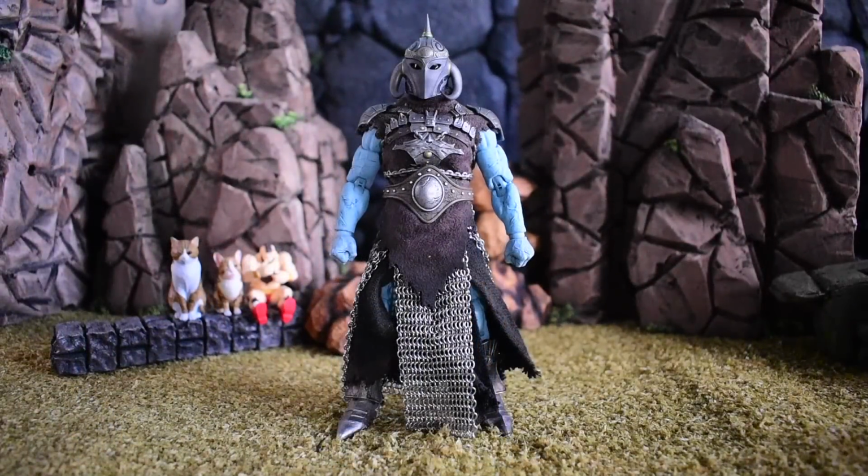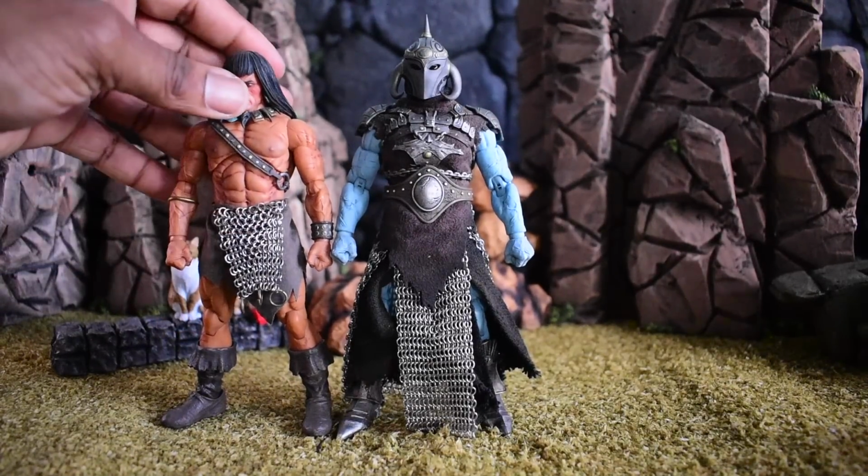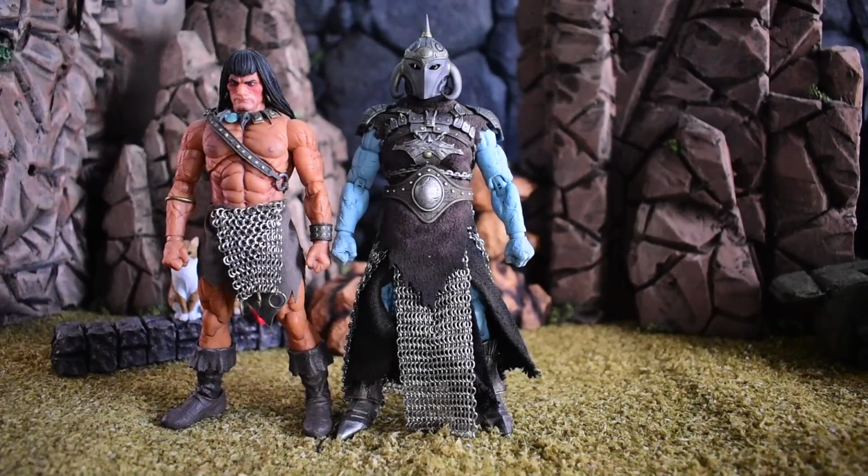All right, guys, now comes the size comparison. And no, I didn't forget about putting him on a horse. I'm saving that for last, kind of like a bonus round. So first things first, let's compare him to the Mezco Conan. As you can see here, Conan is a tad bit smaller than our main man, Death Dealer.